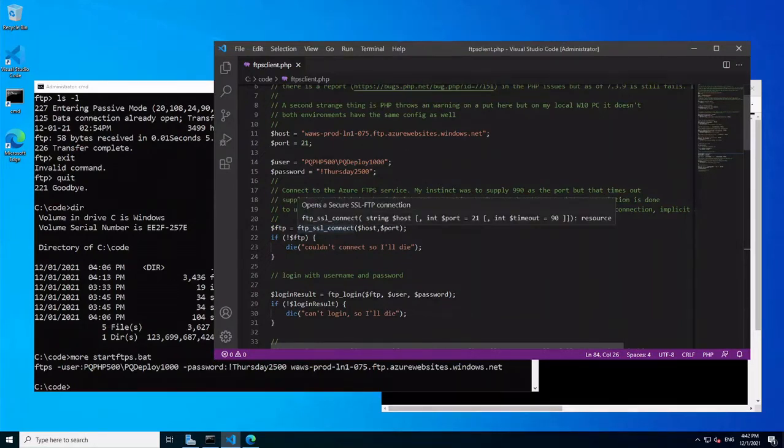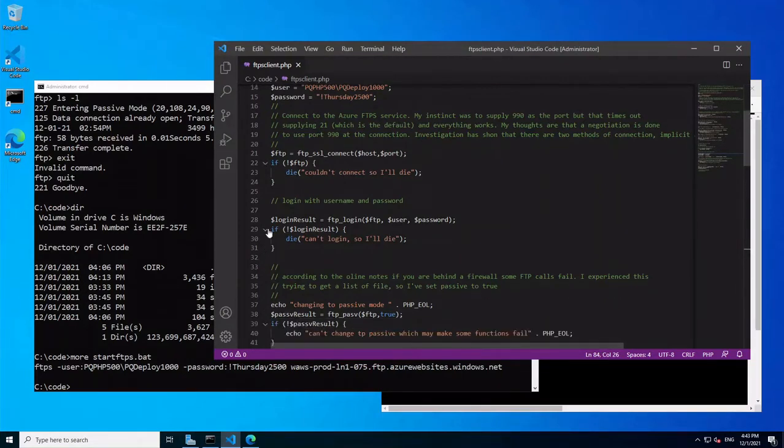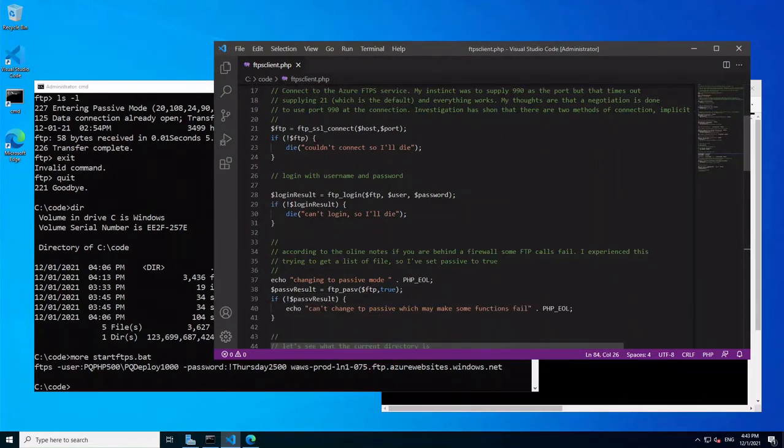So we do an SSL connect using the host and using the port. This is kind of the place where you don't get very many errors. You can't trap it, so if it gets past here, we're normally okay. So we need to log in with the username and password. That's the reference we have there, FTP, so that's what we'll use all the way through. So there's our user and our password to log in. Just some standard error messages there. It will fail if it doesn't do that.